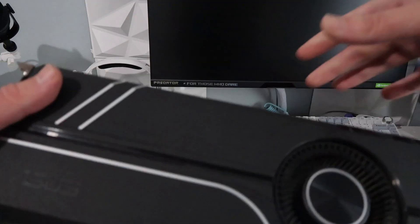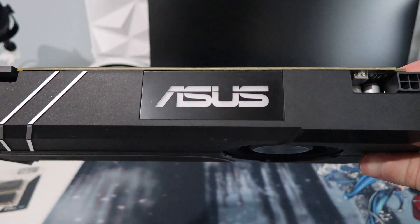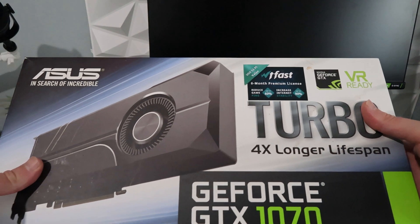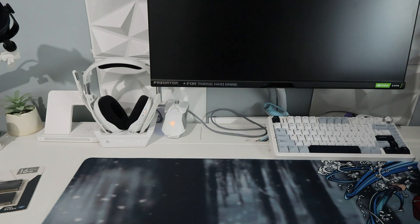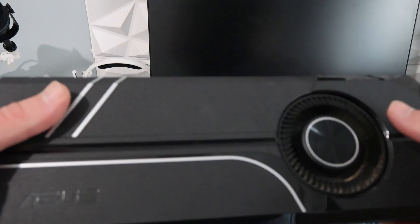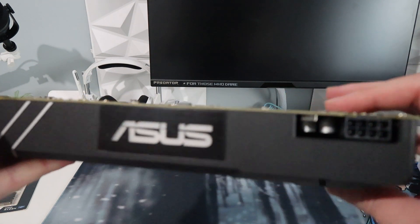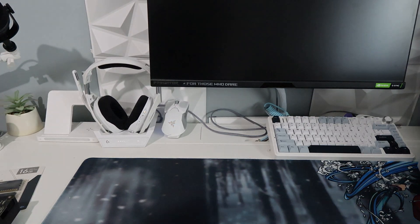For the graphics card we got a GTX 1070 — it's an Asus model and it's a blower style card. I got this graphics card locally for £50. I've tested it since buying and it works absolutely fine. This build is going to be very similar to the £350 build, except we're cutting costs by using a slightly worse CPU.